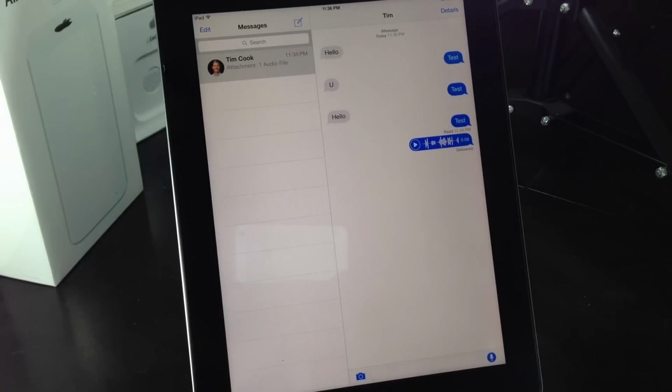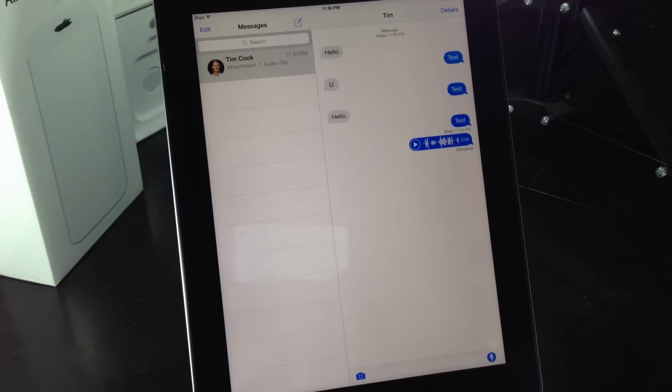Another cool thing about the messaging app, Apple has fixed the multi text to where you send a text to multiple people, and you can now turn on Do Not Disturb to where you are not getting notifications from that group text anymore.